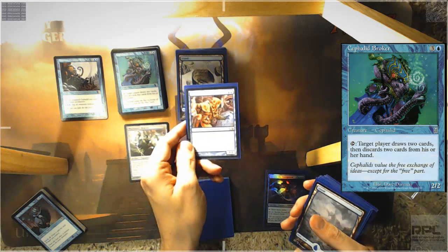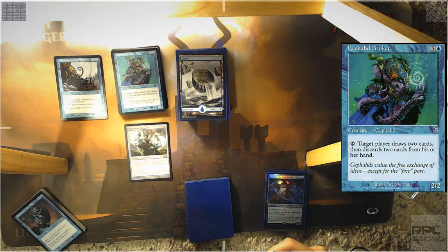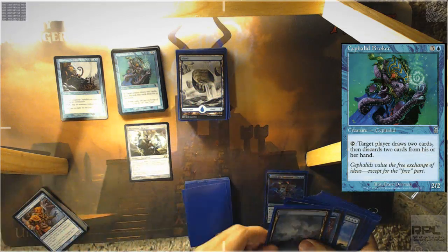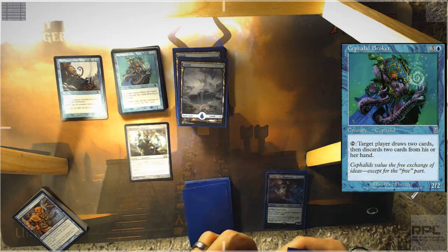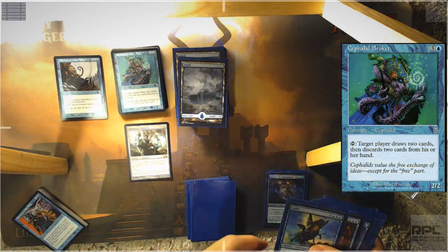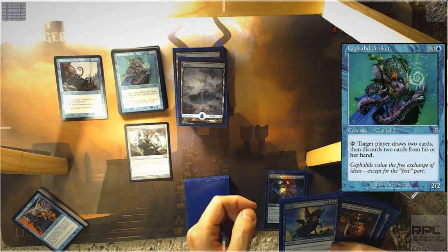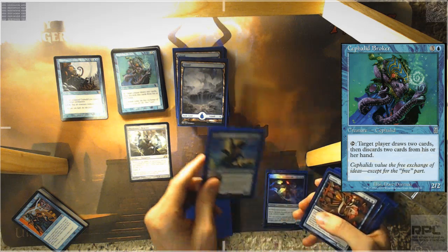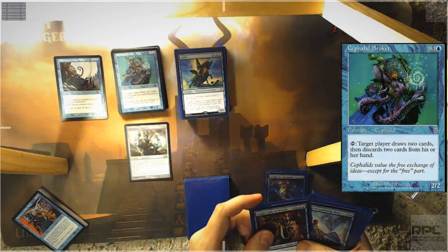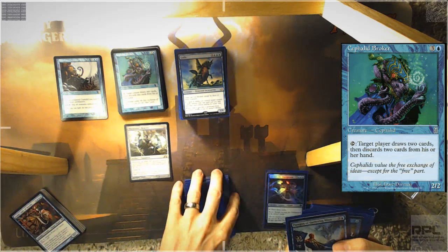Archaeomancer, return target instant or sorcery from your graveyard to your hand. I don't know if I want to run that. I don't think so. We'll put that into the side. Island for sure. Supreme Inquisitor lets you tap wizards to search the target player's library for five cards and remove them from the game. That seems gross. I like Guile. We'll put that in there because countering a spell and being able to cast it seems fun.